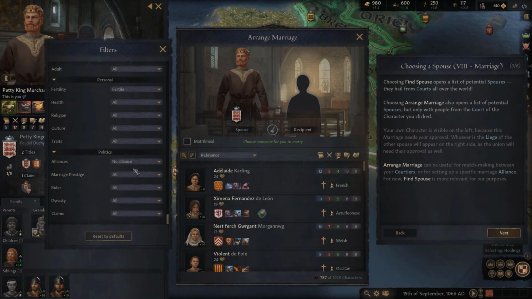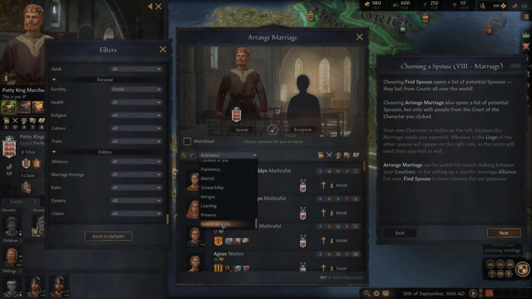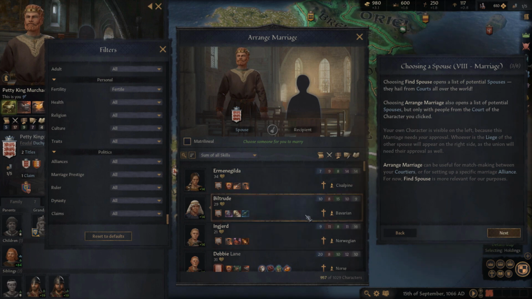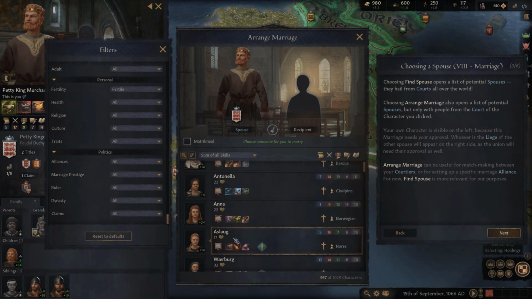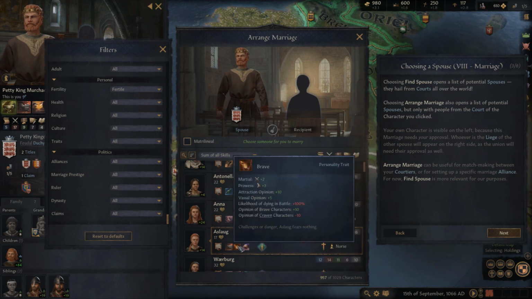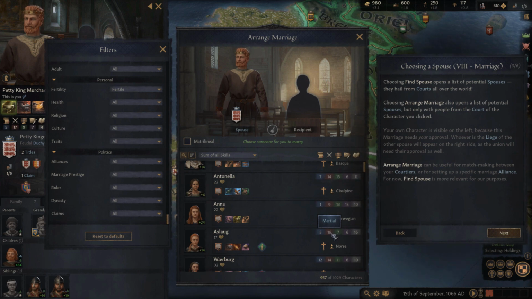So, all, and I don't care, I can reset defaults. I'm going to do the sum of all skills. And where was that girl? Here we go. 17 years old. Looks like we'll get along pretty well. She is Catholic. Her martial's really good.